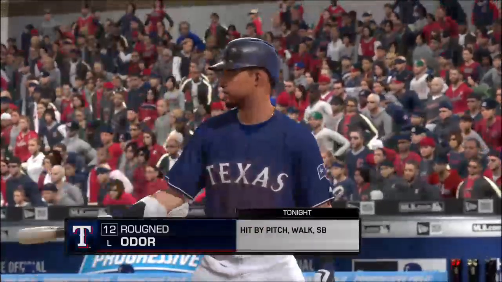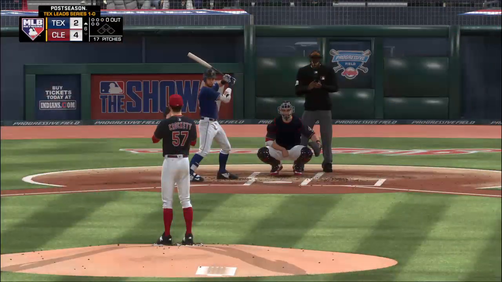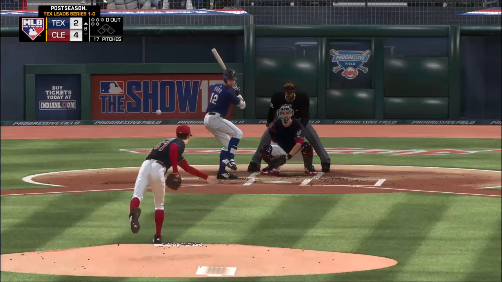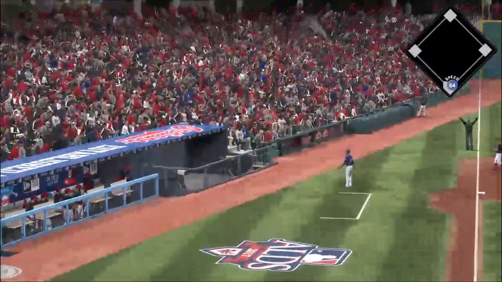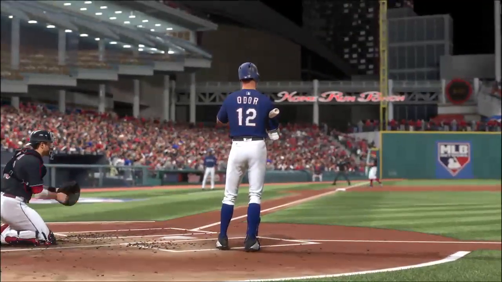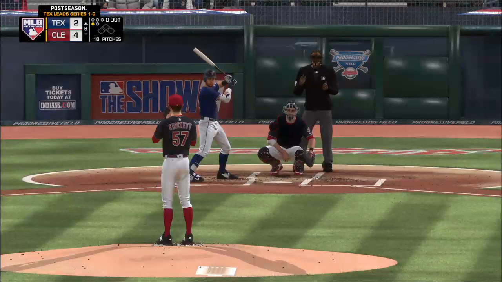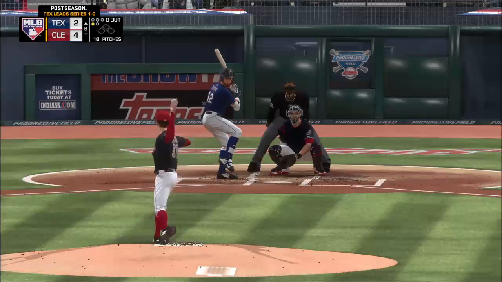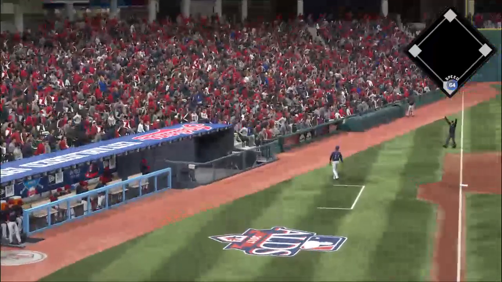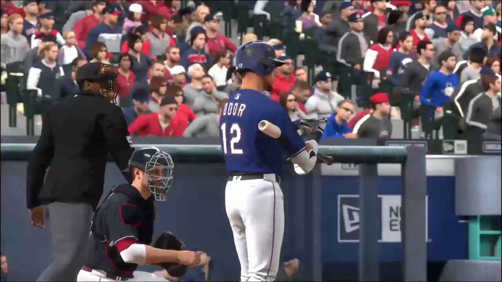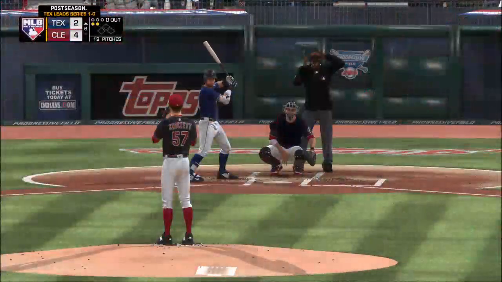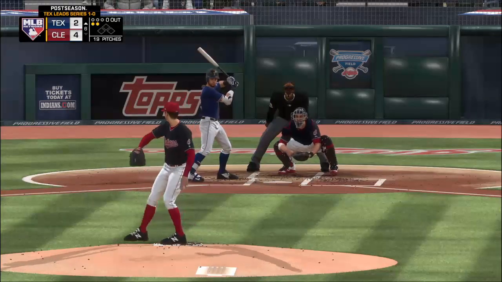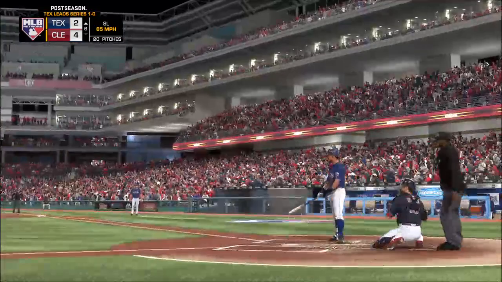Digging in to try it again, Rougned Odor. He's been hit by a pitch and walked in the game thus far. Odor. Into the windup and the pitch. Now a swing and a hard hit grounder. This is foul for the first strike. Oh, 1 count. Here's the pitch. A fastball here, and this is softly hit and fouled off to the left. Here it comes on 0-2. And a slider's in the dirt as he lays off it for a ball.